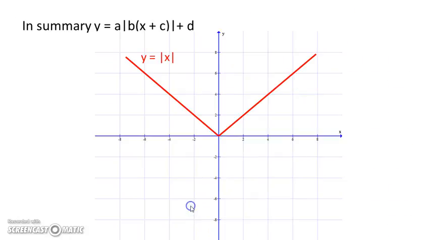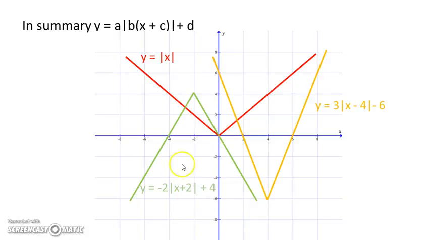Here's just a little summary. This may not make sense to everybody, depending on whether you've done functions or not. But here, each of these numbers, a, b, c, d, represents a transformation. Okay, and you can see these are done just quickly. The 3 here means you've got a gradient of 3 on that side and -3 on that side. The -4 means it's moved 4 to the right. The -6 means it's moved 6 down. So this here is 4, -6.